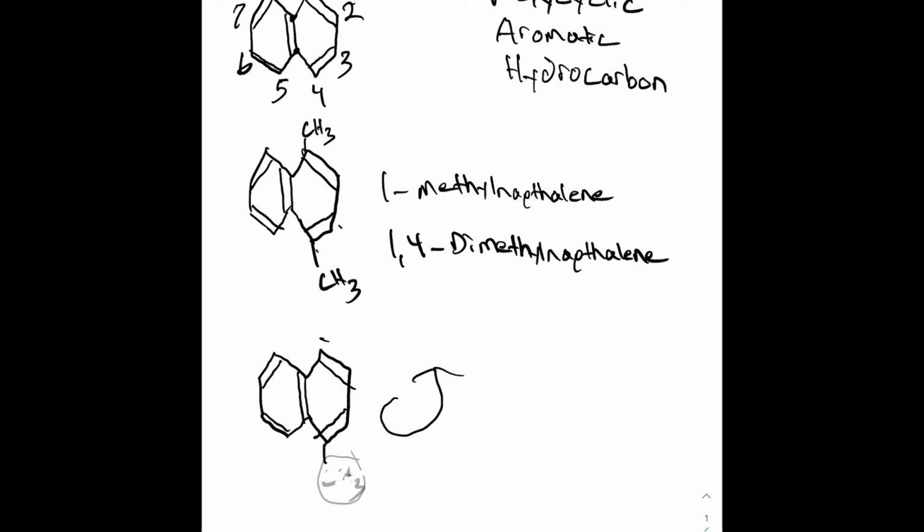It'll be the same way if I put the methyl group over here. This also will be 1-methyl naphthalene because, again, the whole compound is symmetrical. So you have to be careful with that on the test. If a professor tries to test you on that, just be aware that anywhere on these positions here can be a 1-methyl. If it's by itself, it can be a 1-methyl.